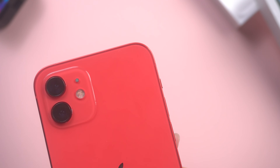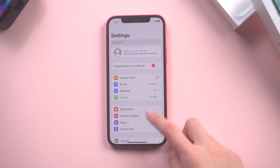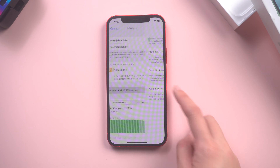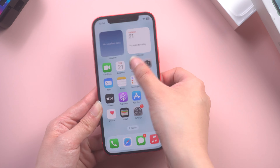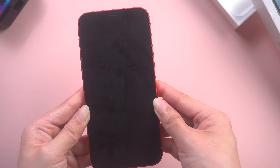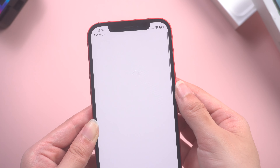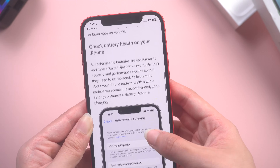Method 3: Check iPhone's battery health. If you're not using a new phone, I suggest you check your iPhone battery health. Go to Settings and find Battery, then tap on Battery Health. Here it will show your iPhone's maximum capacity. As you use your phone, your battery capacity decreases. When the battery is low, users are more likely to experience unexpected shutdowns. So if you've used your iPhone for a very long time, you should consider getting your battery replaced. If there is nothing wrong with your battery, you can try the next method.